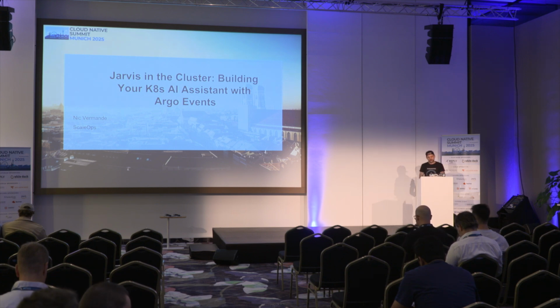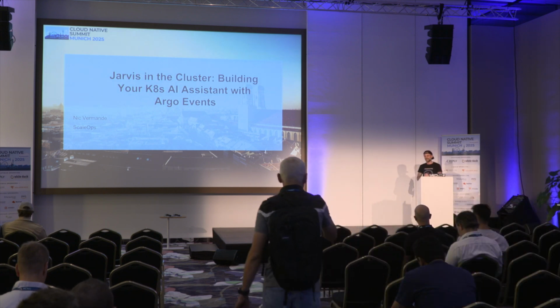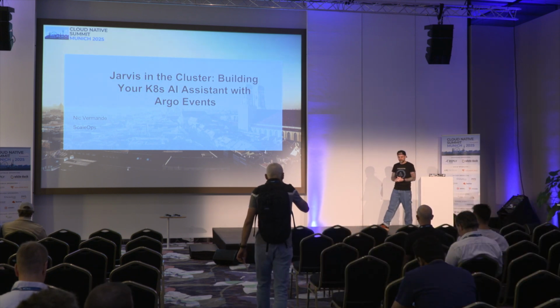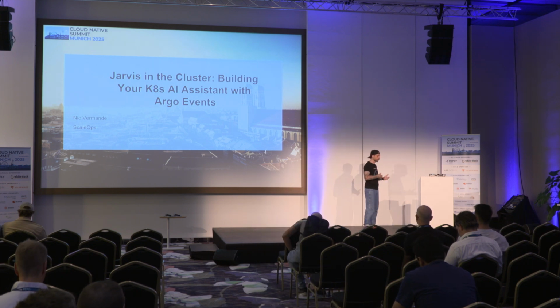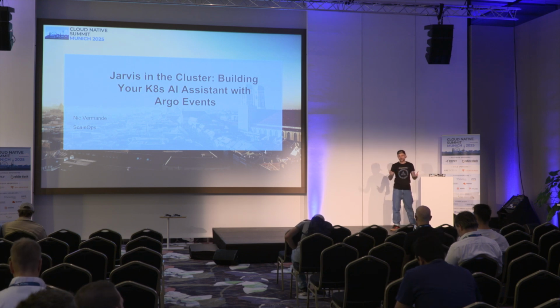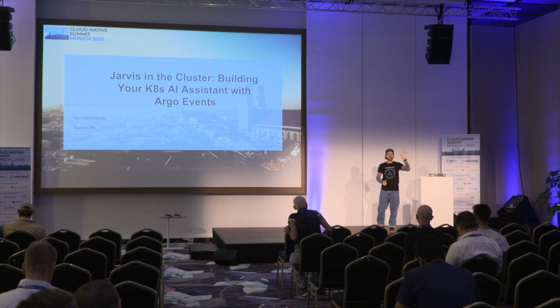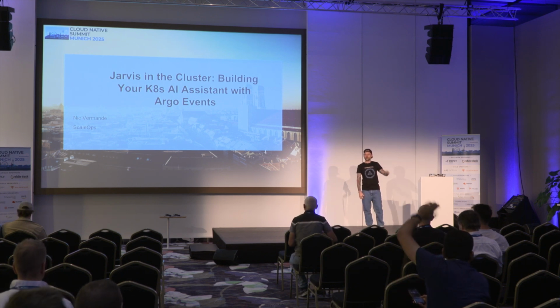So the talk is going to be about building your Kubernetes AI assistant with Argo Events, because every talk gets a bit more interesting when we put AI in it. Well, in mine, there will be an LLM component to it, but the idea is really to introduce you to multiple concepts and patterns. One of them will be Argo Events. So who is already familiar with Argo Events? A couple of you, OK.